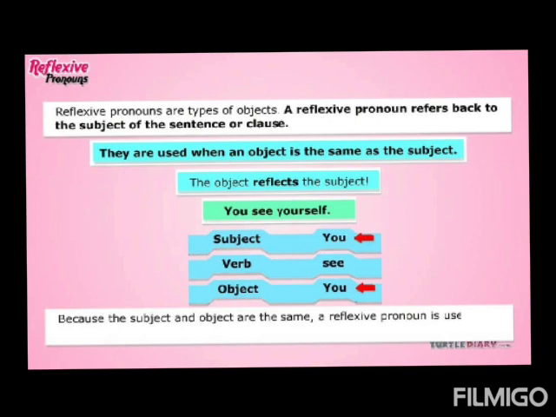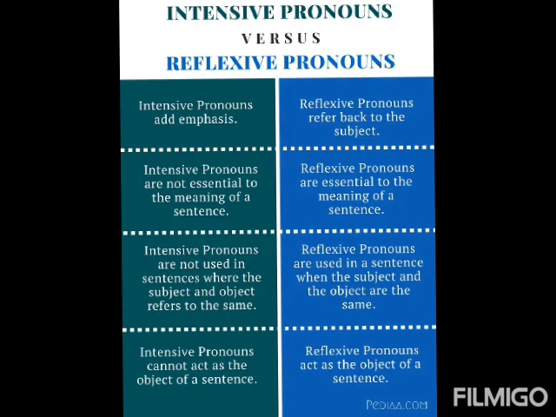Now students, at this point I know you must be confused between intensive and reflexive pronouns. Reflexive pronouns and intensive pronouns are kind of like identical twins. They look the same, but they are actually different. Although both of them end in self or selves, S-E-L-V-E-S. We can easily understand the difference between the two by the following statement.